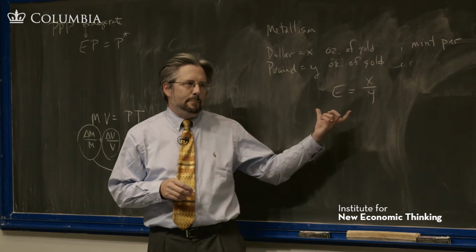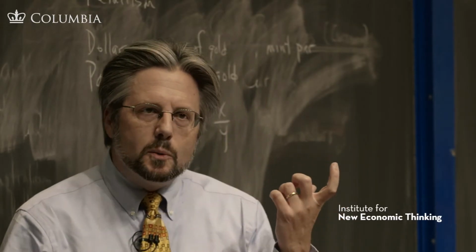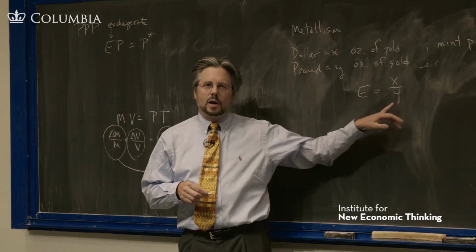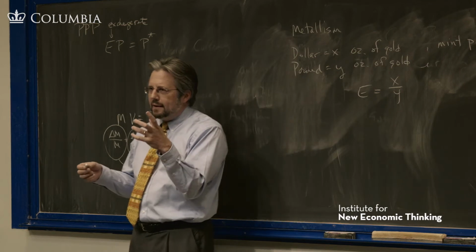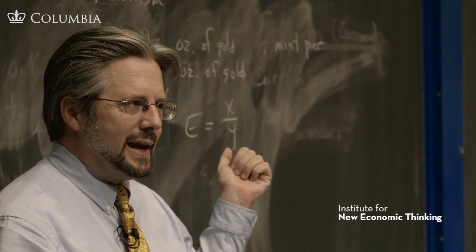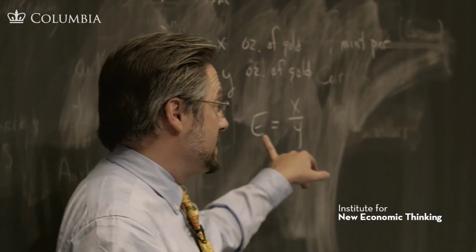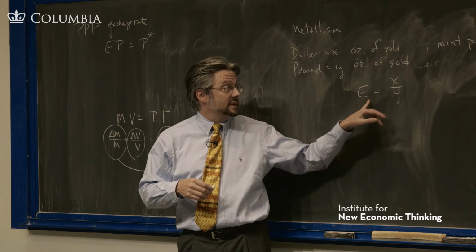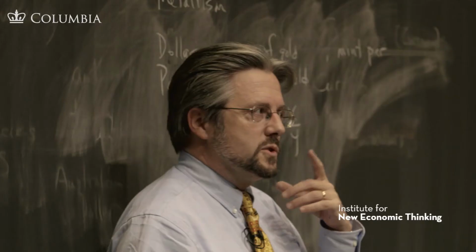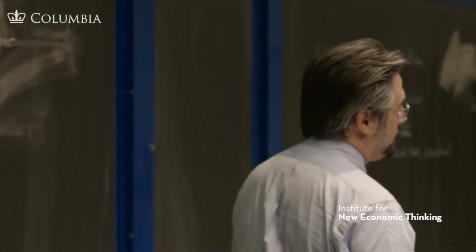And why would you expect this to be true? You would expect this to be true because if the exchange rate ever deviated from that, there should be some arbitrage, where you take the heavy coin, melt it down and convert it into the light coin or something. So there should be arbitrage enforcing that the exchange rate between the two currencies is their mint par ratio.